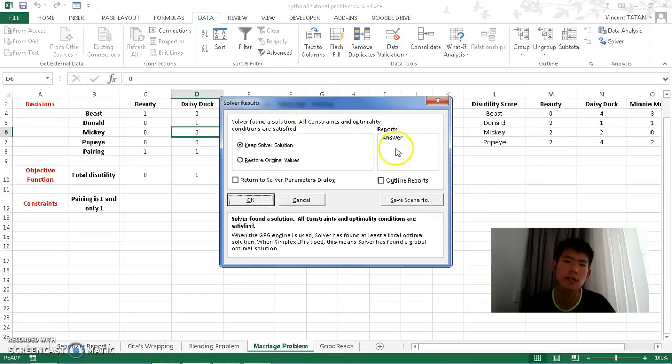Notice here that the only problem with integer programming is that you do not have the sensitivity analysis, because sensitivity analysis is mostly done at the level of linear programming. For integer programming, because you are limiting your solutions, it's not that feasible to find the sensitivity analysis. Therefore, Solver does not include it because it's computationally harder. So just one note for you to see.